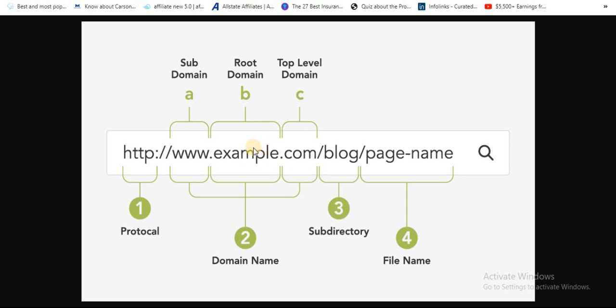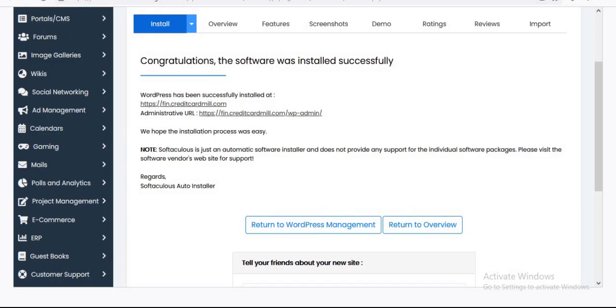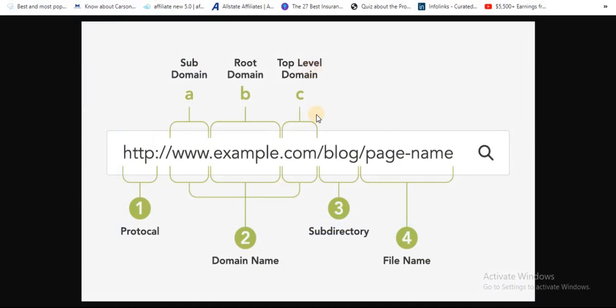Okay. If you are asked what is your domain name, your domain name is example.com. In this situation, my domain name here is creditcardmail.com. That .com makes up the domain name. This is a top level domain. .com is a top level domain. We have other domain extensions like .net, .live, .academy, whatever. In fact, there are so many of them, thousands of them today. All right. So just know that .com is a top level domain. I would call it industry standard.